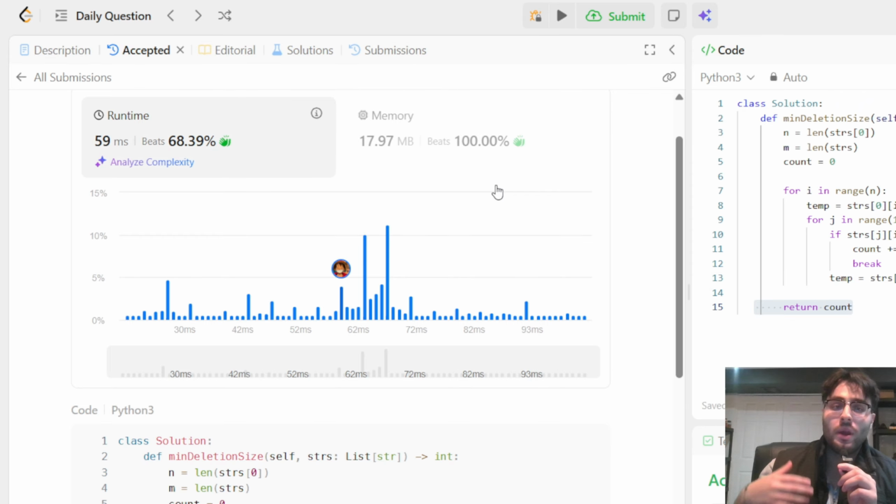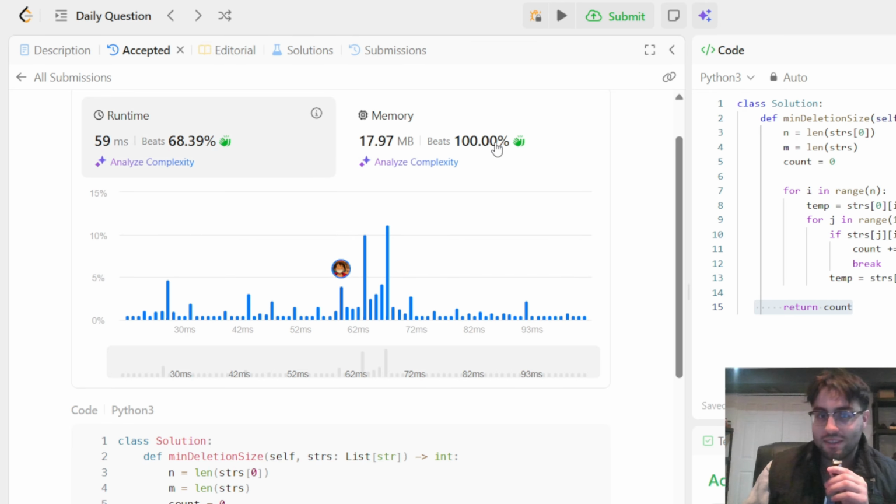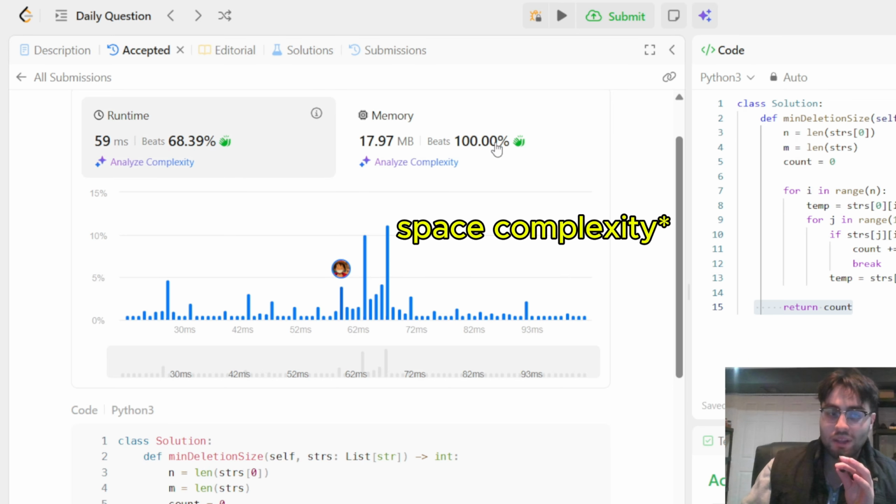It's all about knowing how to manage our indexing and for loops. With this solution, it's quite optimal, reaching about 70% of the best solutions out there. We beat 100% of the people, although I don't think that's completely accurate, but it's still good on memory complexity as well.